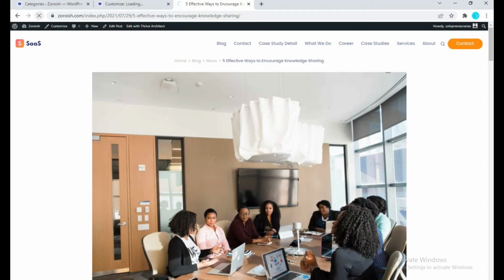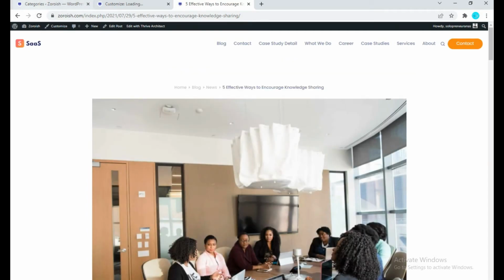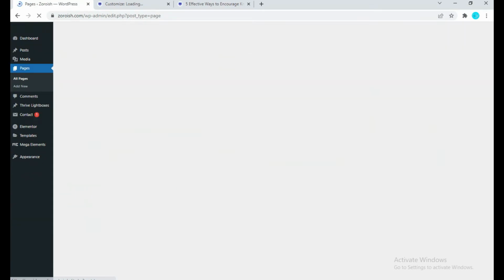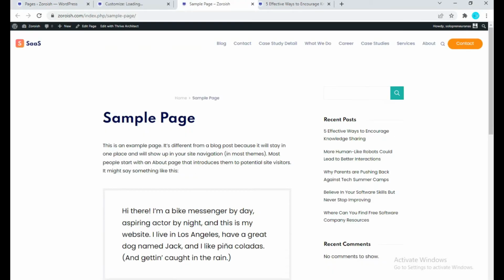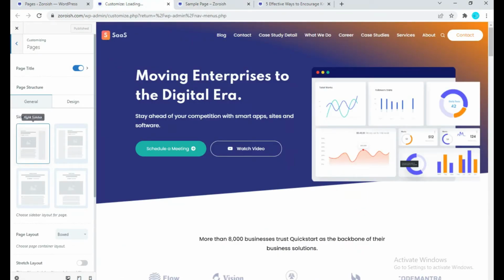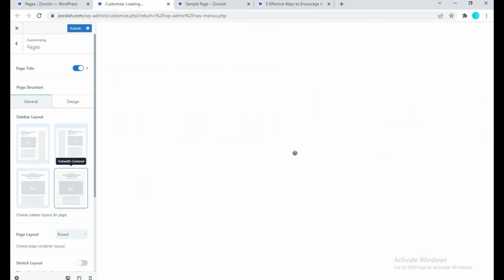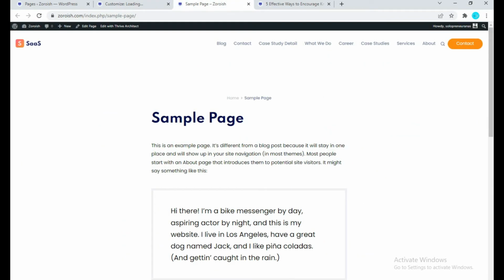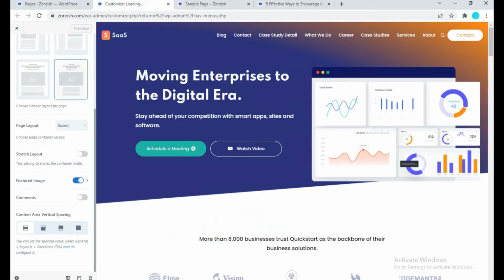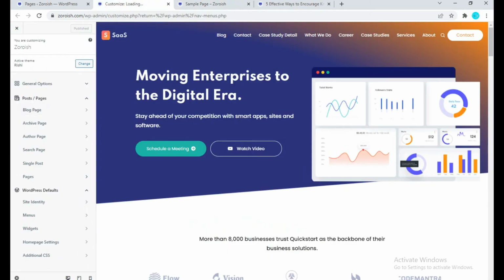Now similar to post, you can even customize a single layout of a page. Like currently I have a page, let me go in the pages section. So this is a sample page which is built with the Rishi theme. Now all these pages are built with Elementor, but this page is built with the Rishi theme. So I have to come over here. Now you will be able to see this page. Now if you want to customize this, first of all you have to change the layout, like full width, centered, and there are some same options like single post. So it's up to you the way you customize and the way you make a website beautiful. So let me just come back, and we have completed the second option.